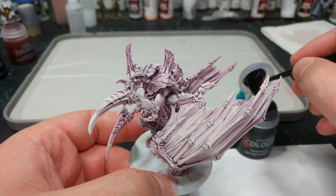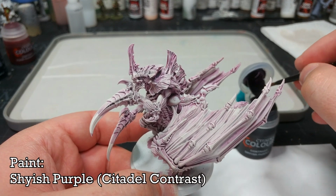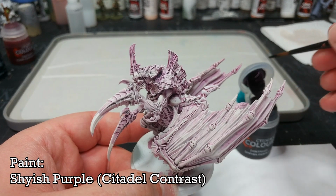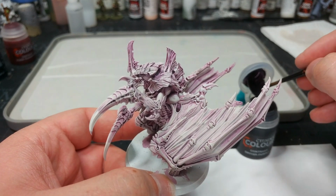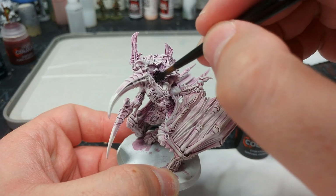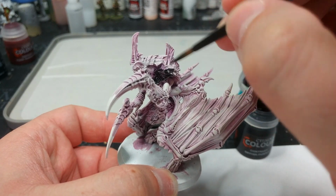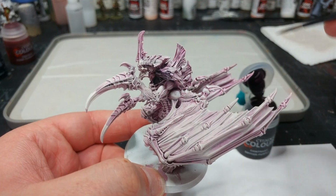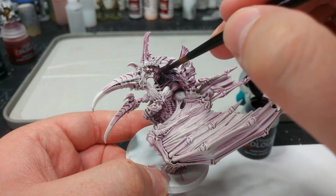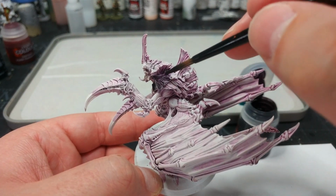Now, I always struggle saying this because to me it's sheesh purple. But I've heard it shyish purple or she-ish purple. You'll see it on screen, it's the dark purple. Now I use this one because I like it more than Leviathan purple. I generally prefer a darker finish on Tyranid carapace. But Leviathan purple is also quite nice, and I am going to use that later anyway.